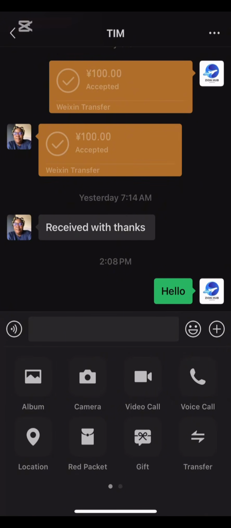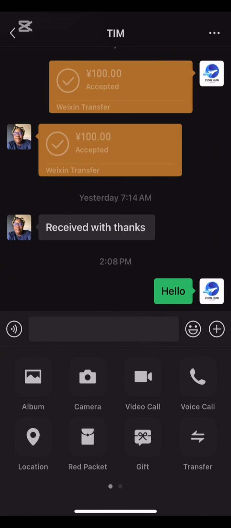This red packet is just like a gift too, but it's not in form of gifts. If you want to give, this is the gift option here. You can see it. So if your transfer is not working, you can make use of red packets. Do you understand? But I'm perfectly fine with my transfer. Nothing is wrong with my account. Of course, I'm a teacher, so I know these things in and out.